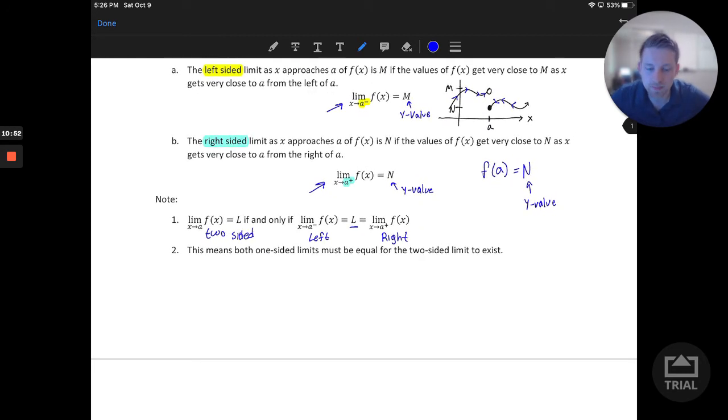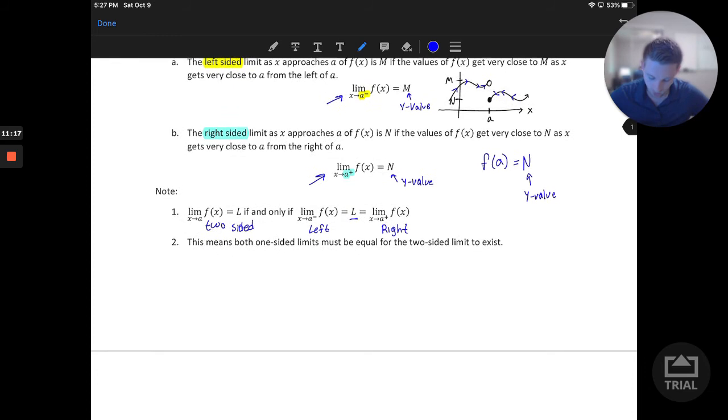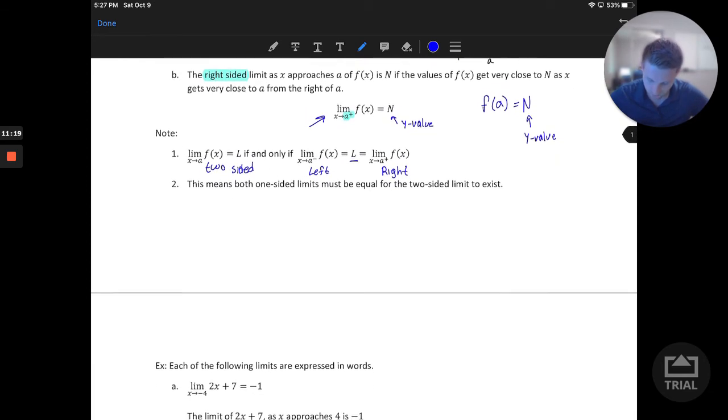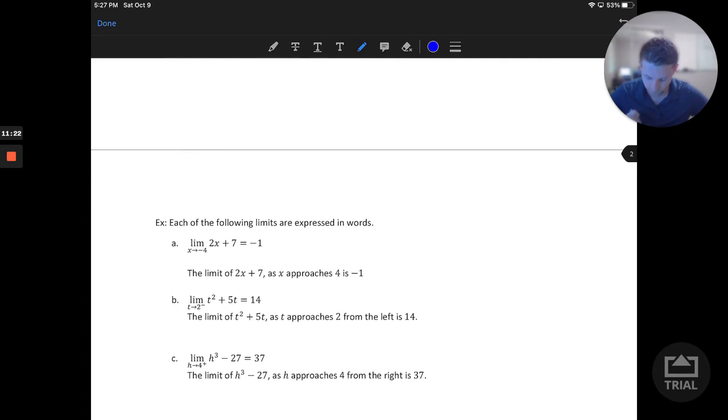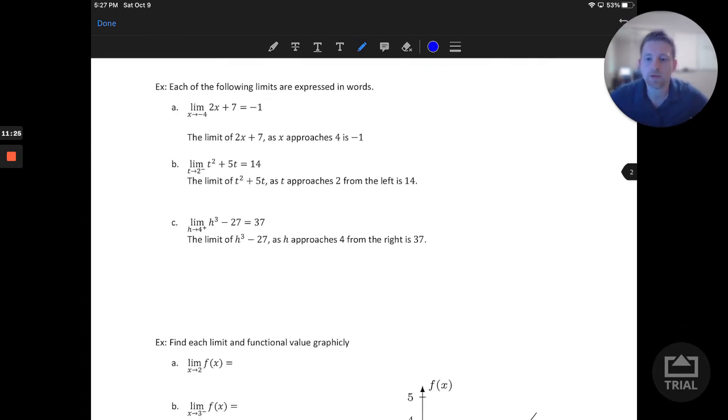If the one-sided limits do not agree, that two-sided limit we would say does not exist. And we'll see that in our graphical examples in a minute. So feel free, if you'd like, to go back in any steps in this discussion with these definitions. We're going to take a look at some graphs next. And before we take a graph, let's take a look at maybe just how do we talk about limits, how do we describe them in words, and then we'll jump down to these graphs.